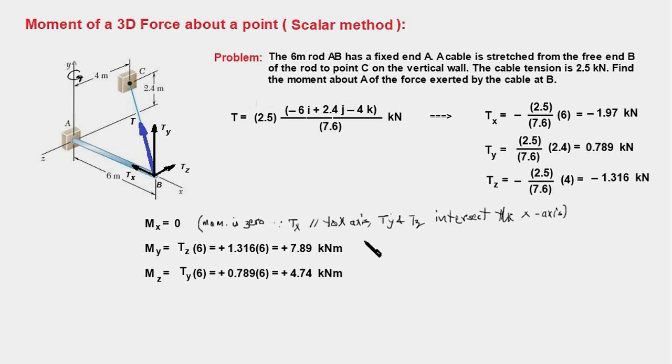I visualize the direction of the moment, and since it is coming out to be positive, I have put in the positive sign here. This is an important aspect. Moment is 0 because Ty is parallel to Y axis and Tx intersects Y axis. These are the reasons that Ty and Tx components do not contribute to the moment; only that component Tz contributes to moment about the Y axis.